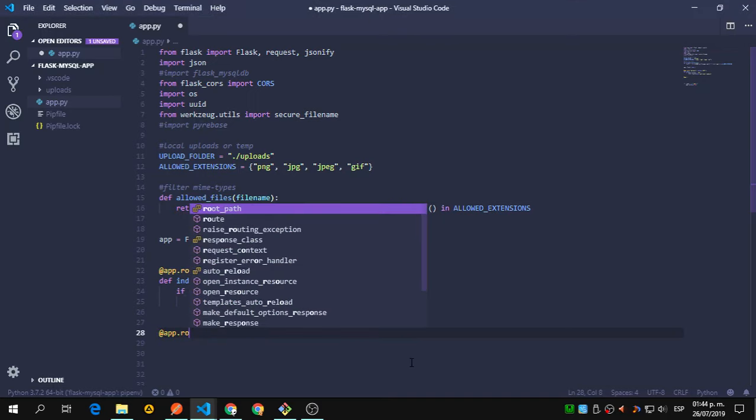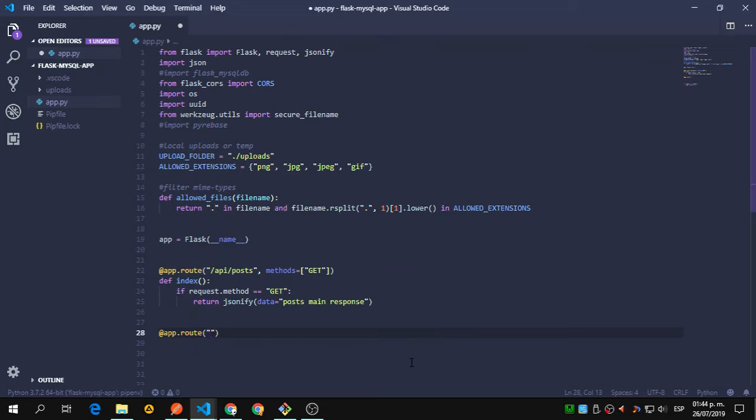App route. This one is going to be API, just to test all routes. The method we're going to use here is post. So this one is only going to handle post requests.